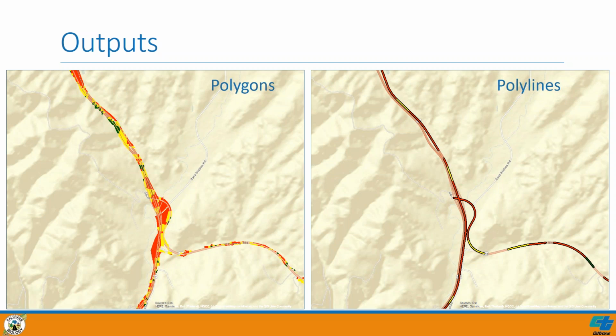So with this model output, we are going to use that to estimate our enrolled acres. It will also help us to determine our avoidance and minimization measure overlaps with plant and critical habitat. And it'll help us to estimate the adopted acres. And we'll be doing this by district, by route.